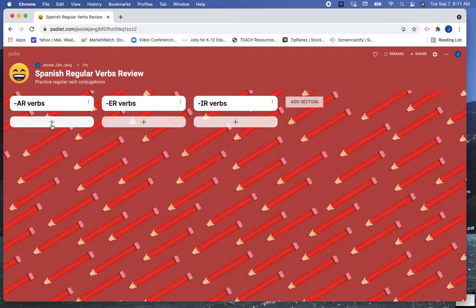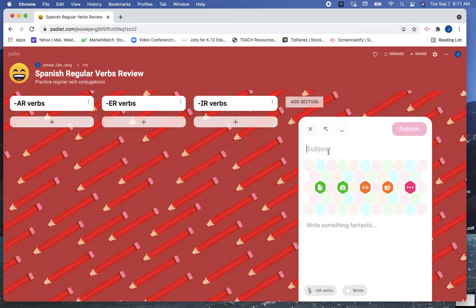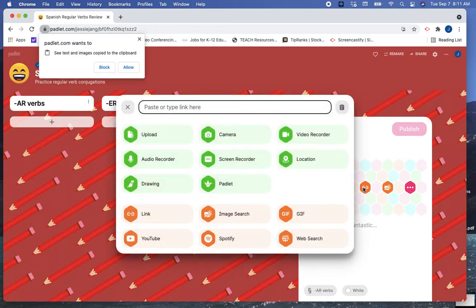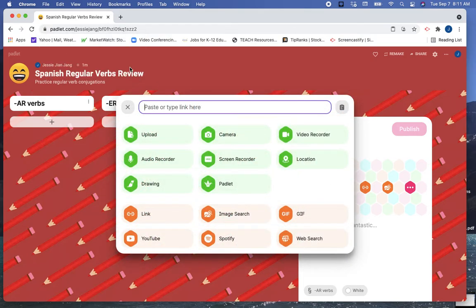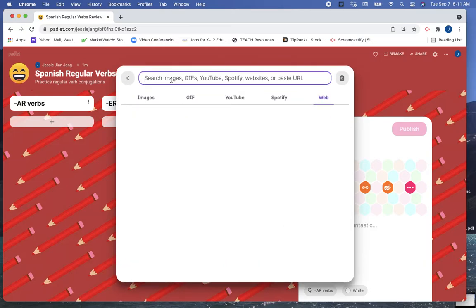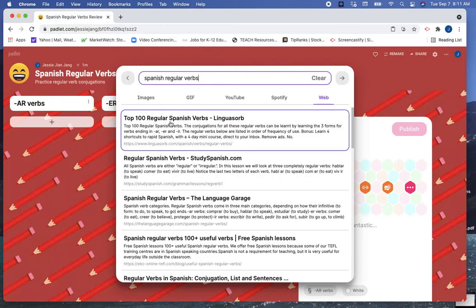You can either write down here what you want them to learn, or you could link a resource directly from the website. You see these are the different things that you could do, and I often use the web search, and I do Spanish regular verbs and 10 regular verbs.